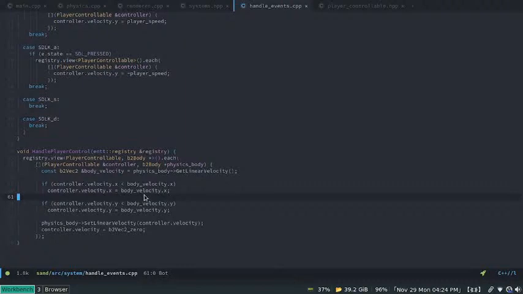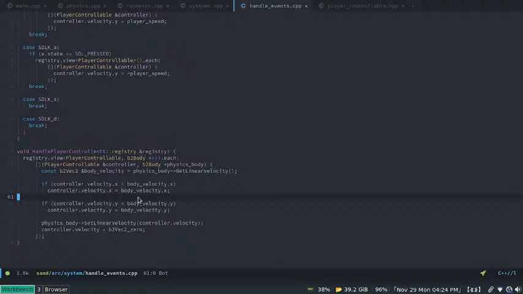I wonder if it's greater than that. Oh, if it's greater than that, then it just uses the greater version.